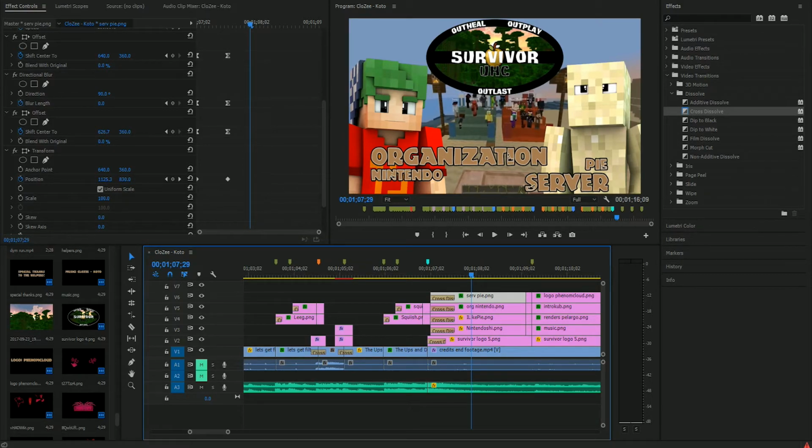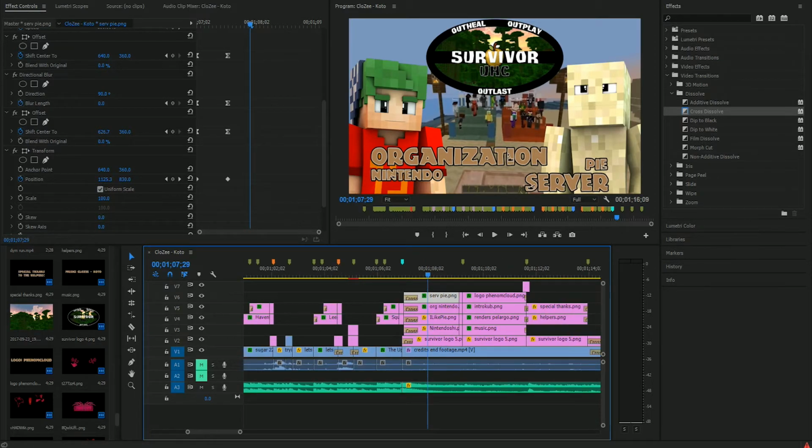This is also white at the end, just for credits. It's neutral color instead of just the blue. Got the logo, got the players. I did something kind of different here. Instead of just doing organization: Nintendo or whatever, I did organization with Nintendo over it and server with Pi above it. Kind of just to create the rectangle effect in a way.